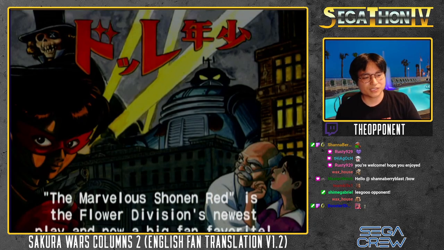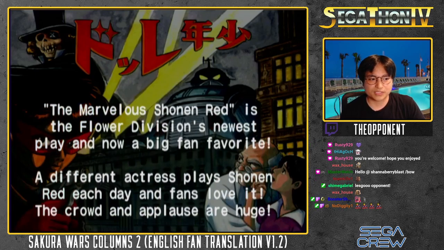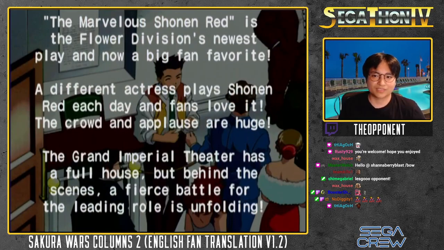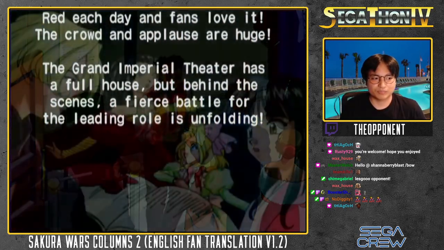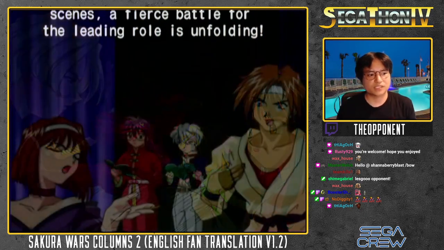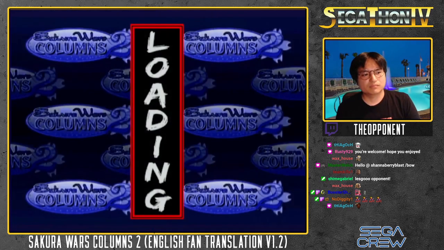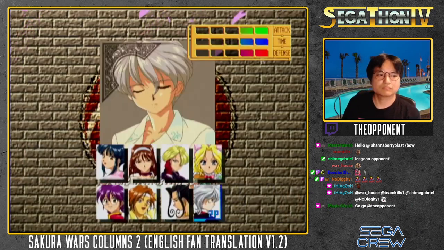The short of it is, this game takes place around the time of Sakura Wars 2. There's this radio show called Shonen Red, which has been adapted to theater, because the main cast of Sakura Wars is a theatrical troupe that occasionally fights demons and giant robots, as explained in the intro here. The gimmick is that they're doing casting calls and playing Columns to decide how it's done.